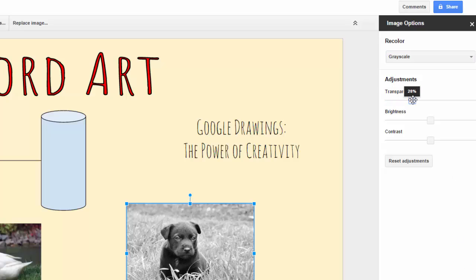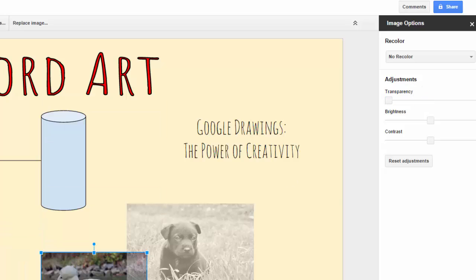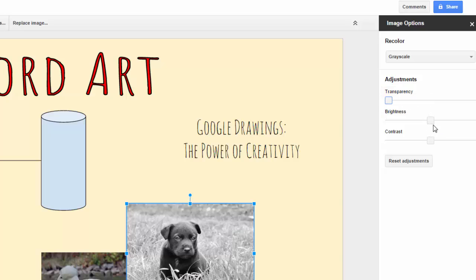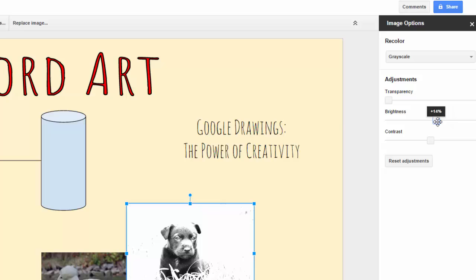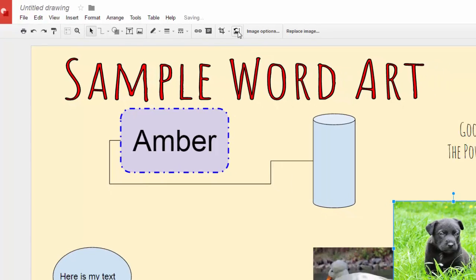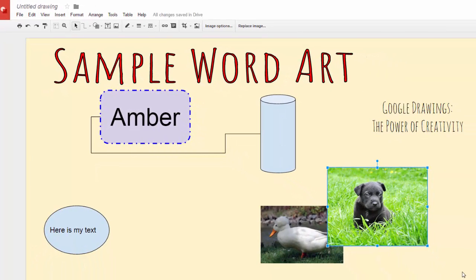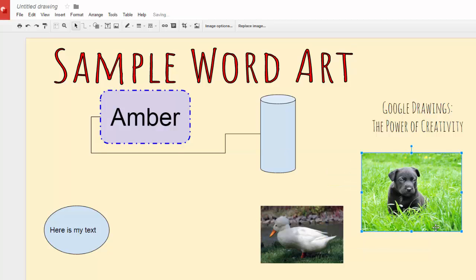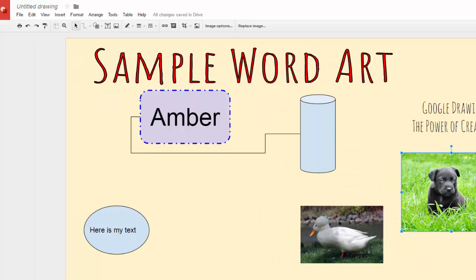You can also change the transparency of items just a little bit, especially if you had some layered together and you wanted them to kind of wrap over each other. You can do some transparency. You can also change your brightness. So if you have a particularly dark image and you needed to lighten it, and you can also fool with the contrast a little bit and create some really neat things. And you can also reset everything if you want to by going to your reset image and getting it back the way it was.